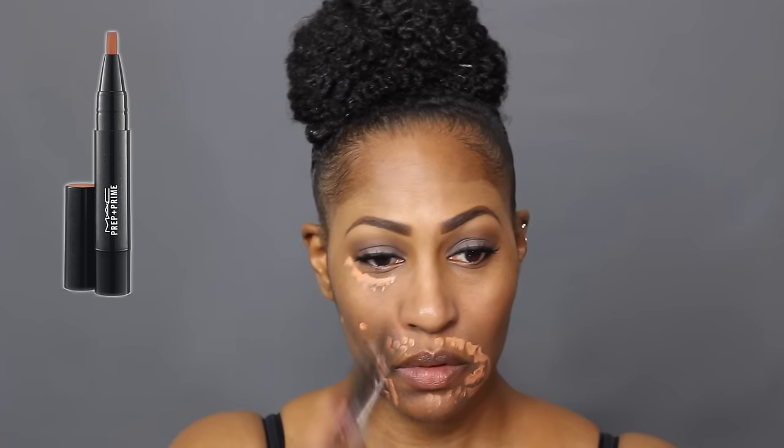Now she's adding in the eyeliner. Okay, now this is a primer — kind of like the coat before the coat of paint that you put on your car. Now she's getting ready for a foundation. I don't know why you guys put spots on, but okay, so now she's adding her coat of foundation.